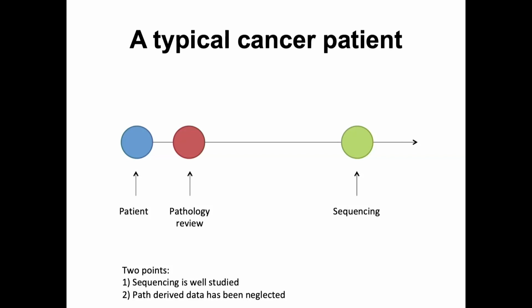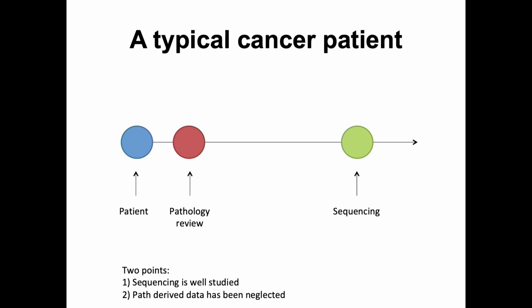In the interest of time, probably the easiest way to explain all this is in the context of cancer. A typical cancer patient who comes into an academic medical center will have a pathology review, then a biopsy of that tumor will probably get sent for sequencing. As a community, we've developed a lot of great tools and approaches for taking genomic sequencing data across a variety of cancer types, and extracting signals from that.